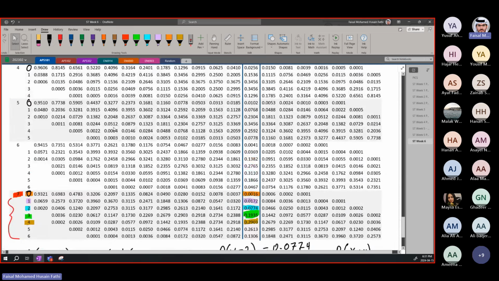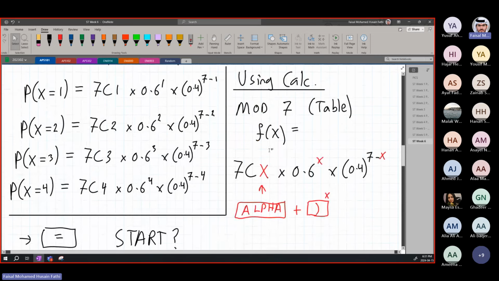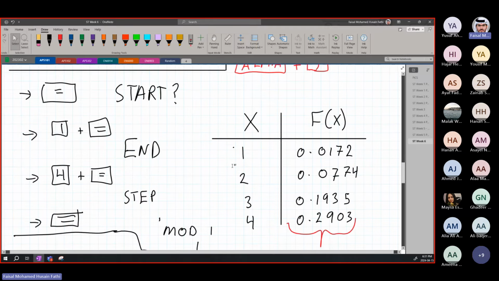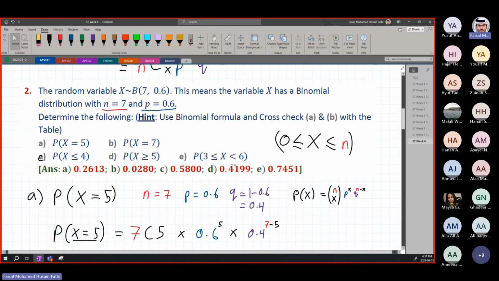If you have the table in the exam, I would recommend using the table to solve because it will save you a lot of time. As you see, we solved the question instantly with the table, as long as you know how to use it. If they specifically say to use the binomial, but I believe your exam is multiple choice, so you can choose whichever method you want. Both methods can work. I'll use the table to solve one more question before I go to the normal distribution.